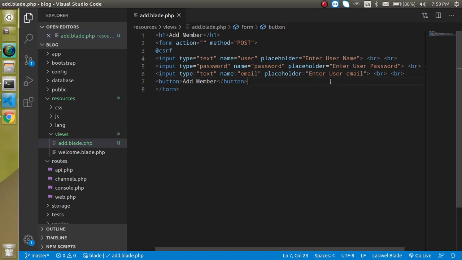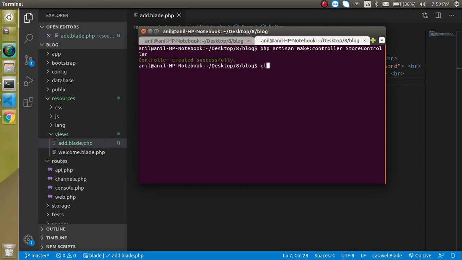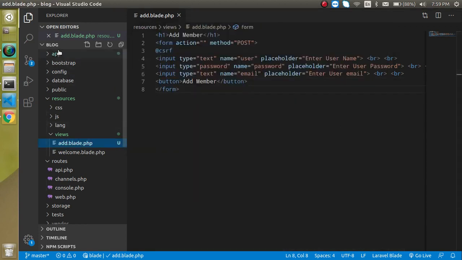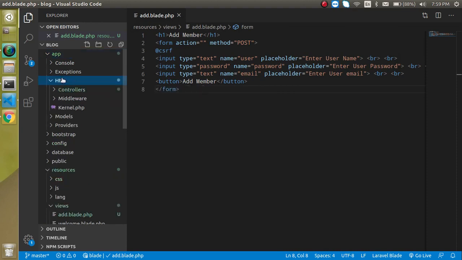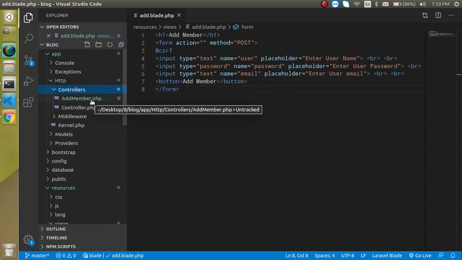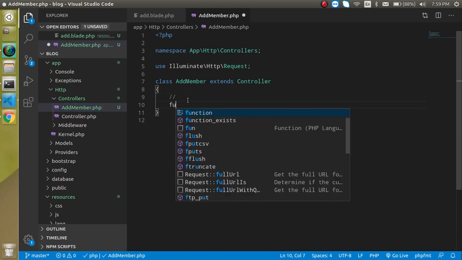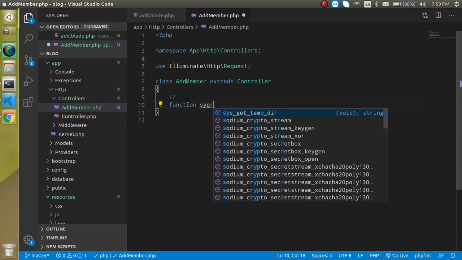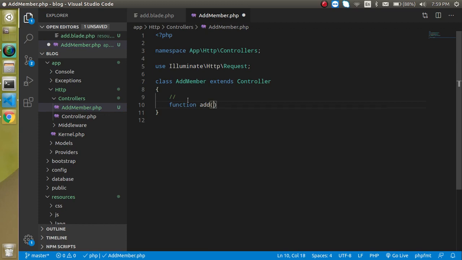Right? And now we need a controller, so let's remove the already commented code and put here php artisan make:controller. Controller name can be like AddMember, and hit it. Our controller is created. To look into it, let's go to the Http Controllers AddMember. Let's make a function like add or something, right?